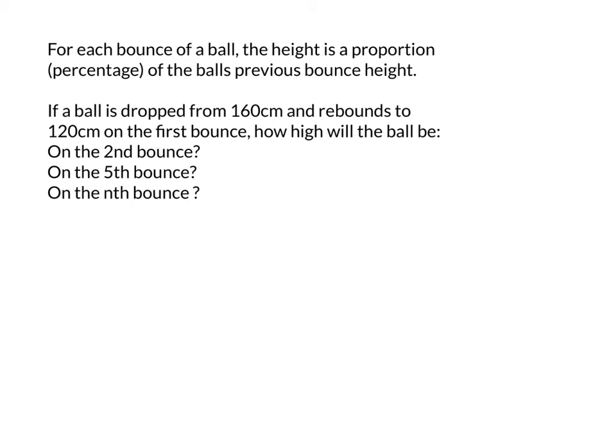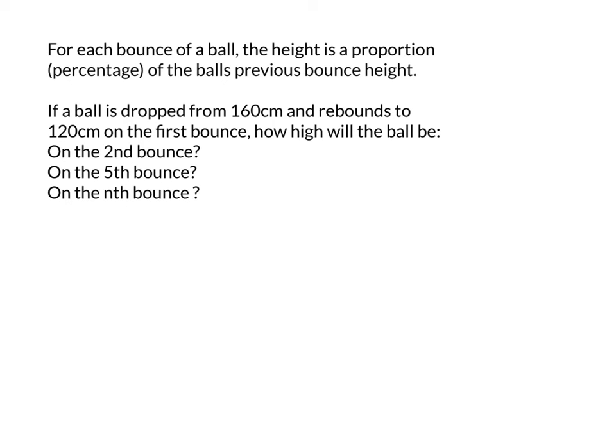Last one more. This one seems like a little bit more advanced, but I think that it's totally within our power to try this. So if I have a bouncy ball, the height is a proportion or a percentage of the ball's previous bounce height. If a ball is dropped from 160 centimeters and rebounds to 120 centimeters on the first bounce, how high will the ball be on the second bounce, the fifth bounce, the nth bounce? This is a little bit different.